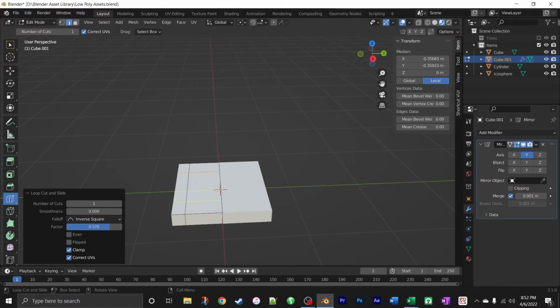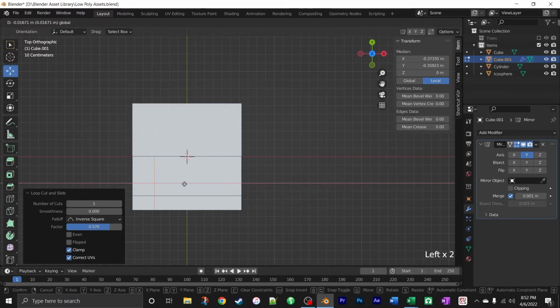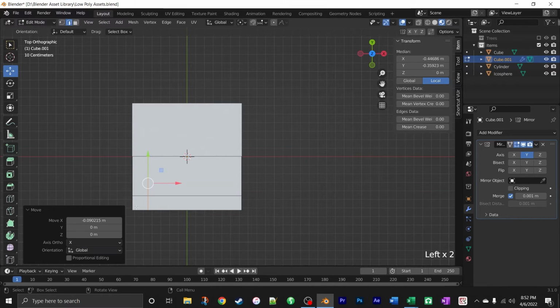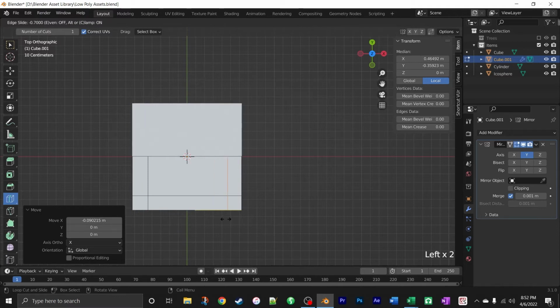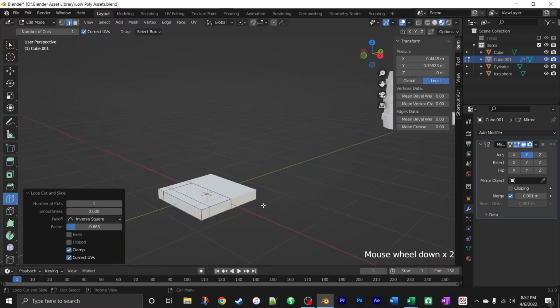You might want to go into the vertical view, and you want to position that so that it sort of makes a small square in this corner. And then you'll put in one more on the other side. And from here, these are going to be the source of our legs and of the back of the chair.